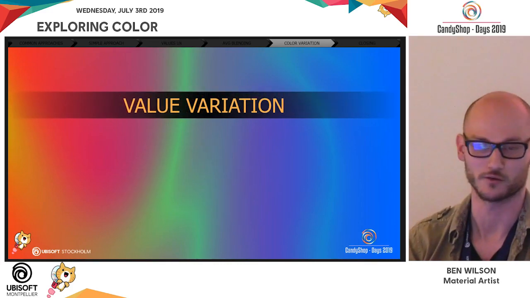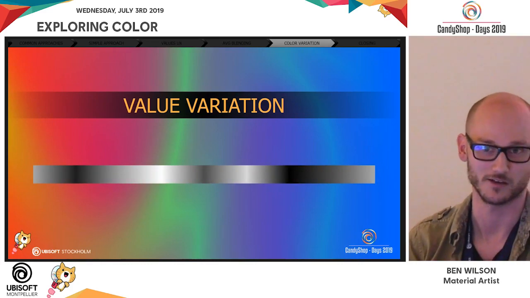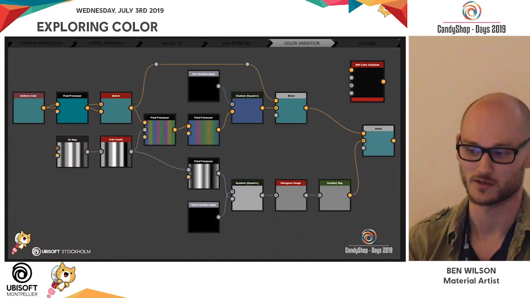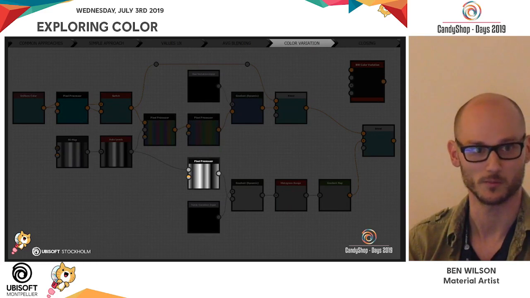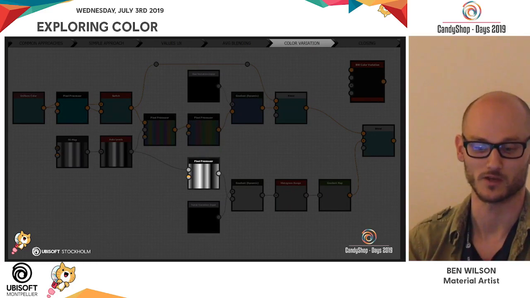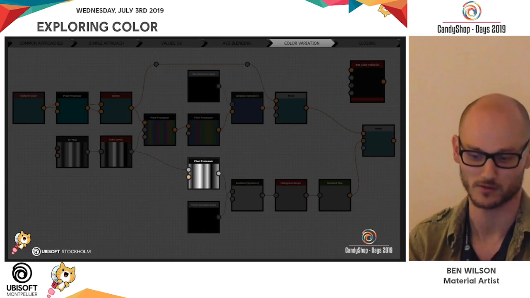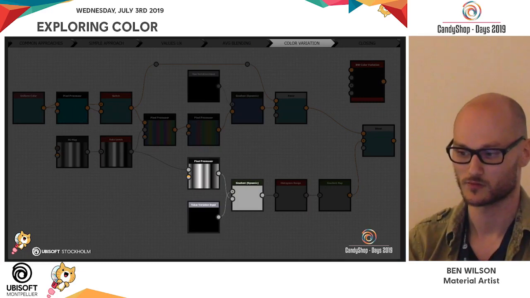So what about value then? Well, this is actually exactly everything we need. So we just need to make a grayscale version of the linear interpolation. Again, we can do that with the pixel processor. And because we had a separate function graph before, we can access that data again. Then we could map that color chart to another gradient input.